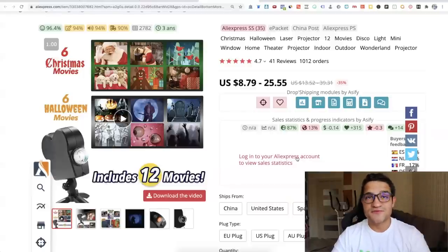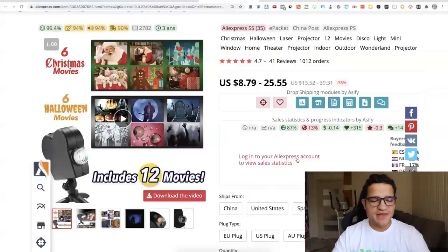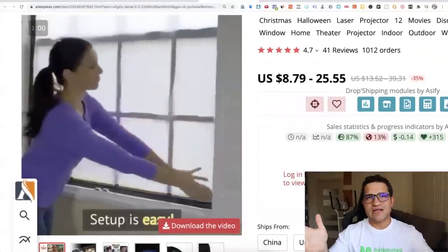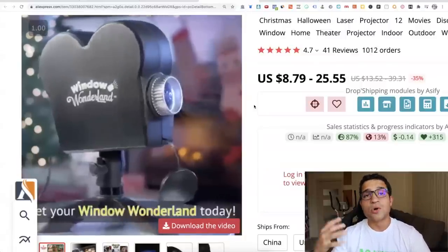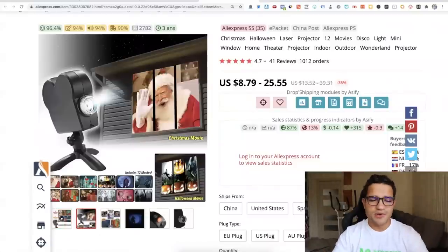The next one: the Wonderland laser projector for home. If you're selling in the home niche, family niche, kids or baby niche, this is definitely a great one to sell coming into Halloween, Christmas, and Thanksgiving. Black Friday and Cyber Monday are coming up very soon — one of the biggest weekends where my students make the most money they've ever made. This is a projector for holiday movies and a lot of people specifically in the US gather together with their kids to watch movies during the holidays.